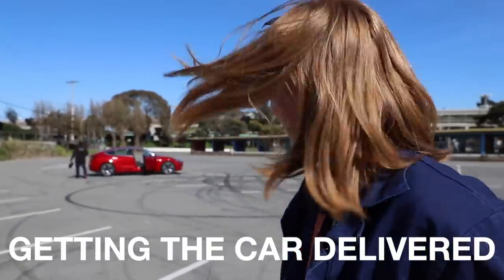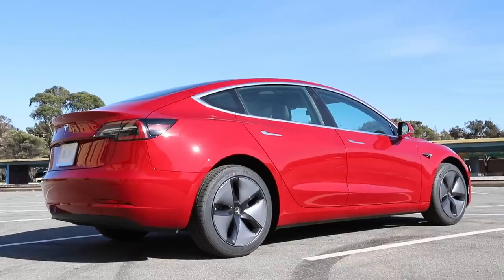We're getting the car today. Don't look it in the eyes. Don't give it a name. I've been thinking that I should key the trunk so I don't get attached to it.